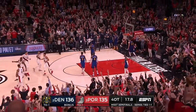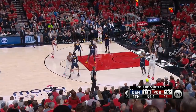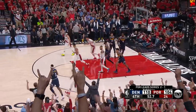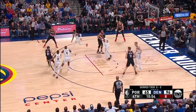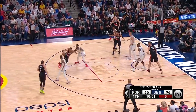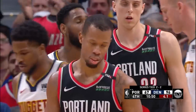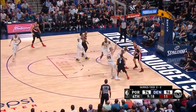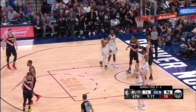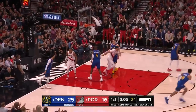Blazers by two! Time out Denver! And now Hood working on Torrey Craig — three-pointer is up and that one's good! Oh, my goodness, Rodney Hood! Will the Thrill gets taken out of the starting lineup and never complains — he's playing top-notch basketball. That was a big change as Hood scores and is fouled. As Rodney Hood knocks it down, will go to the line — still a nine-point lead for the Nuggets. Rodney Hood has had a breakout series and goes to work on Murray.